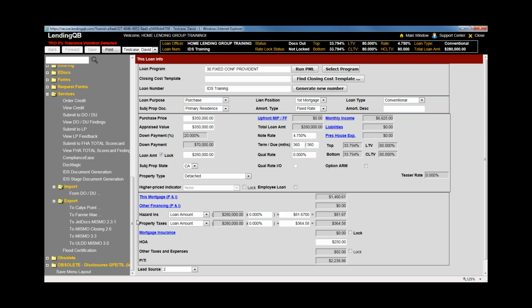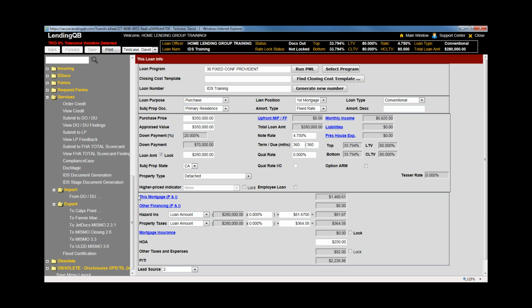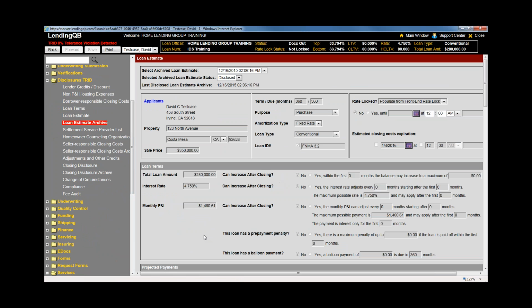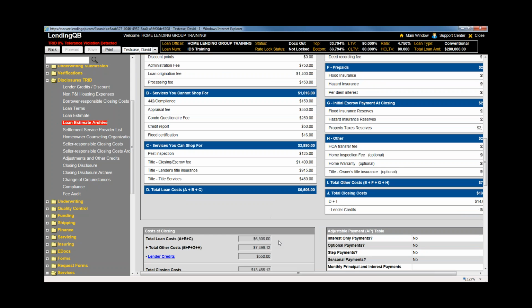Yeah, so definitely you guys will always want to use the seamless doc integration because it's seamless. Any changes you need to make to your docs, you have to do it in the loan file. There's no issues where information is changing in two places at once that causes data discrepancy. So to answer your question, if you guys are using the seamless integration from start to finish, we have the concept of what's called a loan estimate archive. When you first generate your initial loan estimate, it's going to be archived automatically, right?